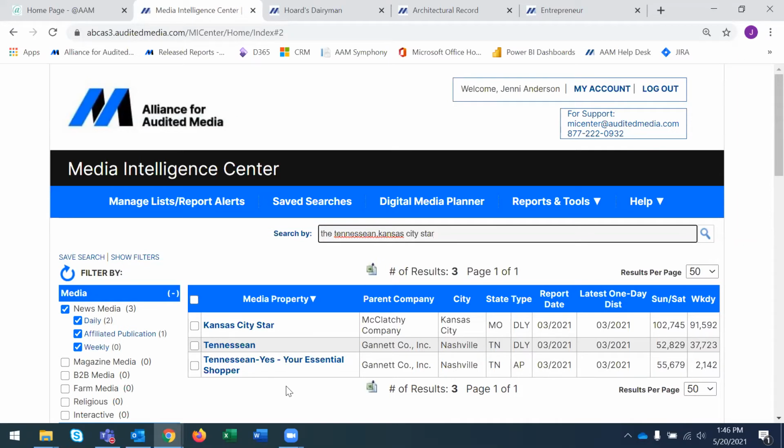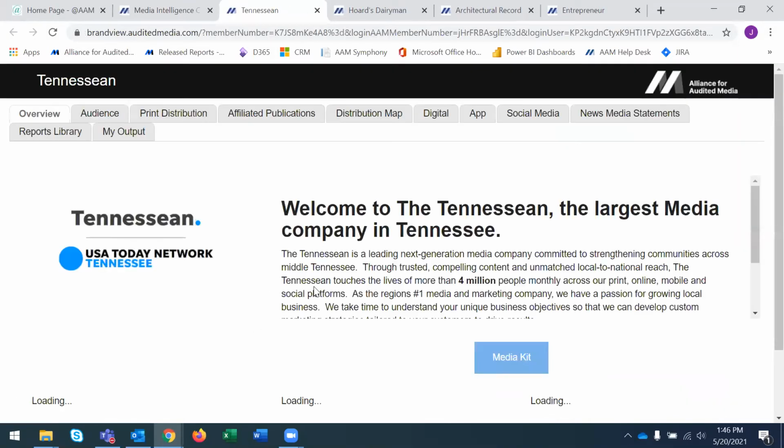You can access PDF reports for news media via the News Media Statements tab, or the Reports Library tab by clicking on a pub name in blue. So I will click on Tennessean. And now you can see that this publication has brand view. It's also available for newspapers.